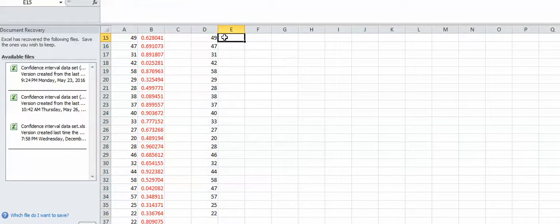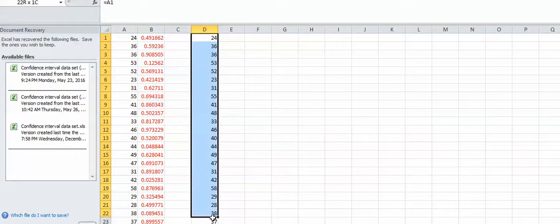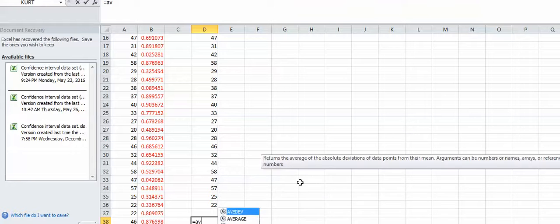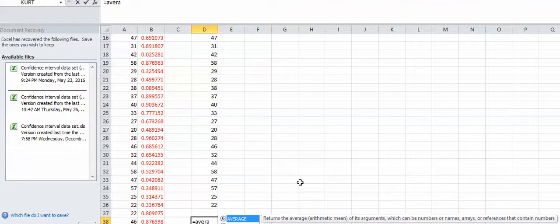So let's pretend that I just took a random sample of 36 people from the population, and I did a survey in which I recorded their ages, and these 36 ages right here are the data set that I recorded in my study. They're the 36 numbers that I actually recorded. And now what I want to do is calculate the mean of my sample. I'm going to calculate the mean of the 36 ages that I recorded from my sample.